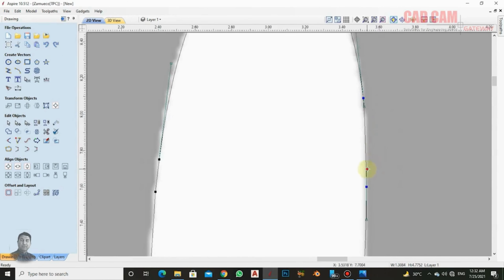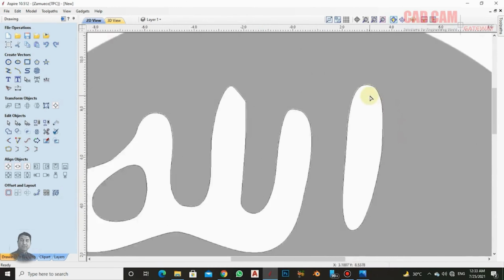By deleting, you can add smoothness from here. See, just like this, you can move forward. Now, wherever you see something that needs adjustment, you can adjust it. Look, it's turning out really beautiful, mashallah.